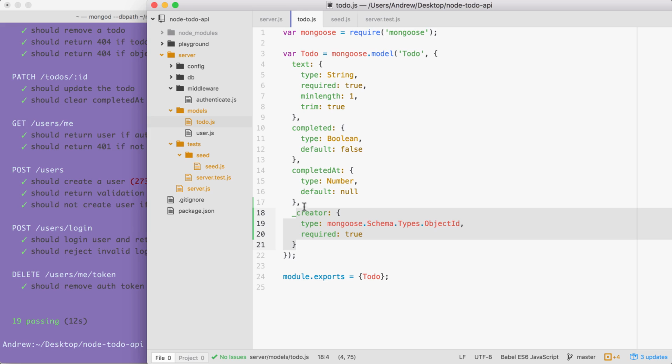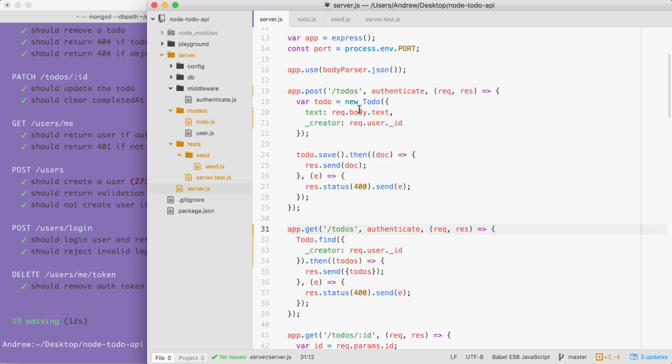Now, once we created this property, we also went ahead and added authentication to both of these routes. This means that we'll have access to the user and the token right inside of the request callback. And we can do stuff like this, where we set the creator property equal to the ID of the logged in user, or something like this, where we fetch all the to-dos, but we only return the ones where the creator property equals the ID of the currently logged in user. By adding authentication using the middleware and by using the ID inside of our queries, we're going to be able to make the to-dos private.